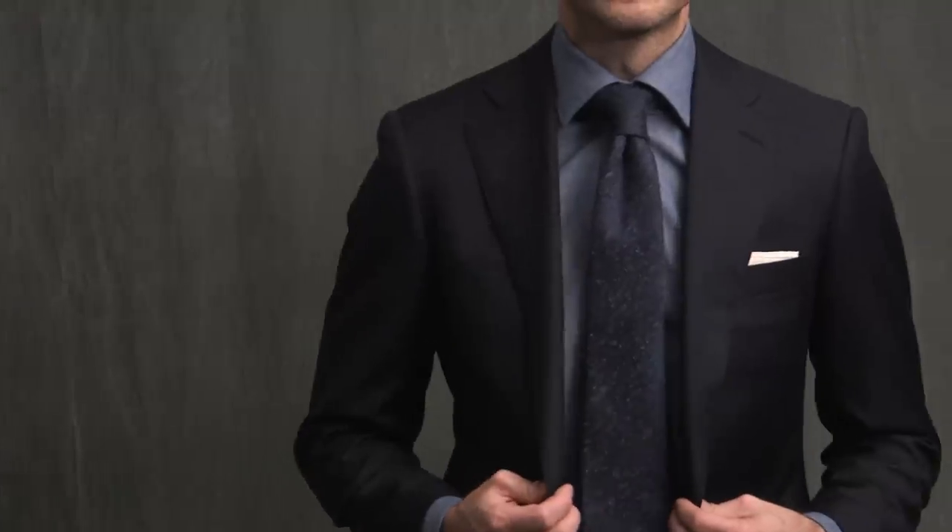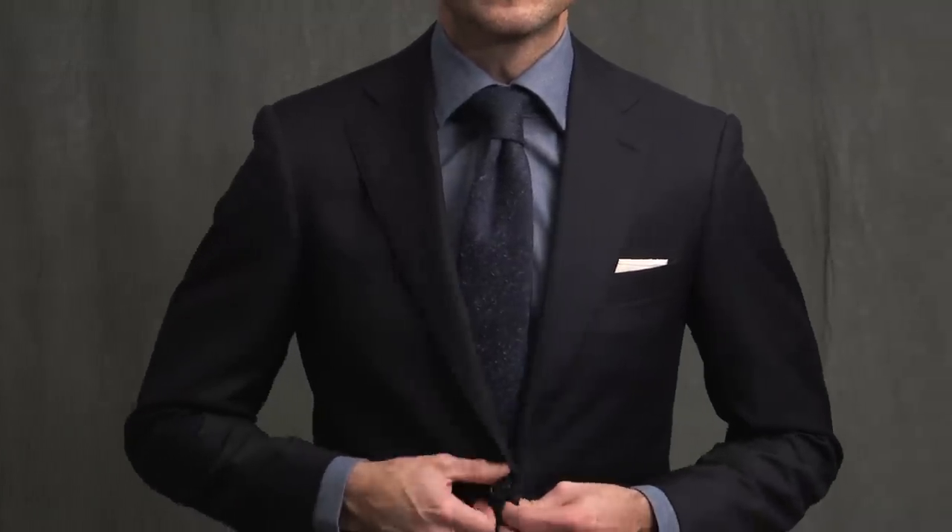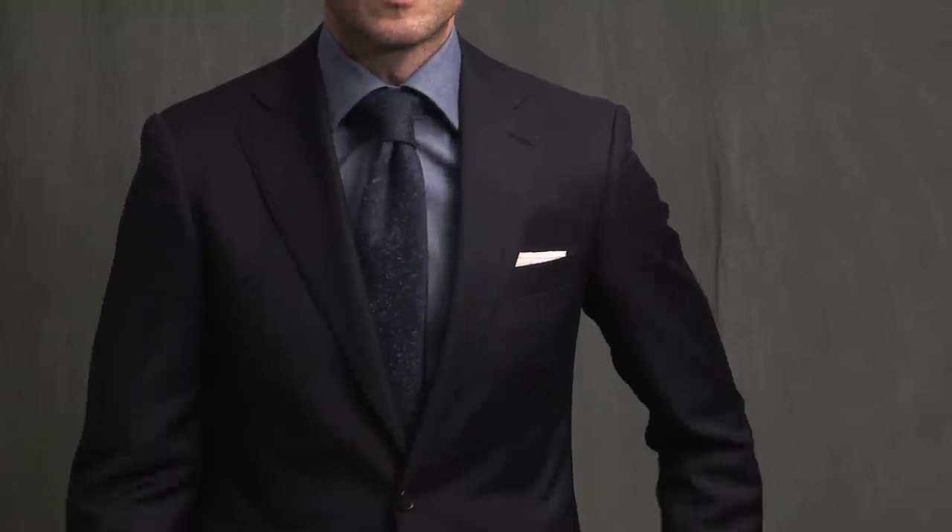Finally, I decided to throw this one in. Not going to be for everyone and definitely not for every navy suit, but a denim shirt is a great way to take a little bit of that formality out of your dark navy suit. You have the fabric, which is more casual, and it also has a little bit of texture, which is nice. Adding a lot more texture with the tie — this is available in the HSS shop. And balancing out all of the textural elements is just a simple white cotton pocket square.